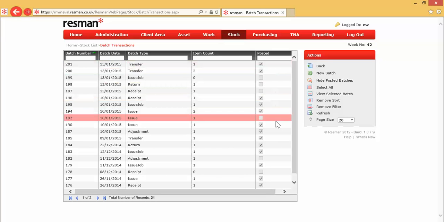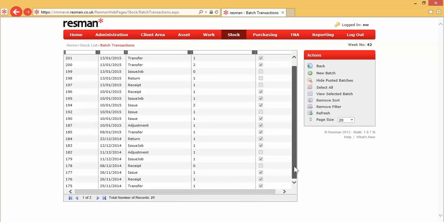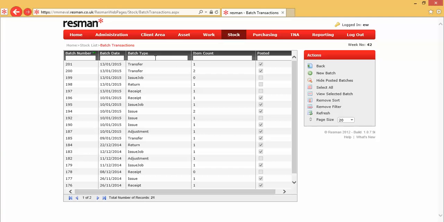That gives me a list of all my historical posted batches, and because there may be several hundred of those, we have a filter bar on the top here, so we can filter and sort those batches, posted and unposted.